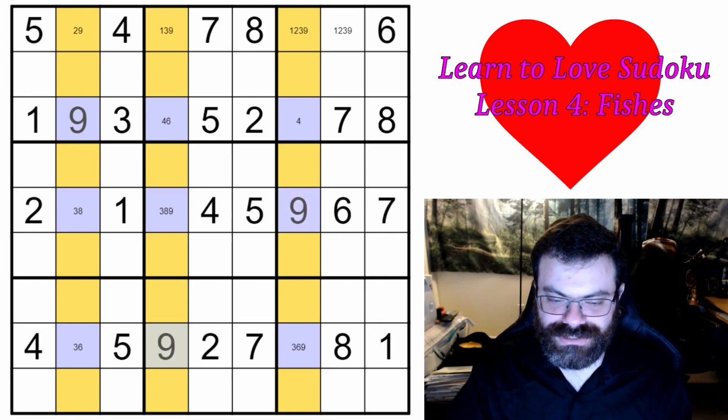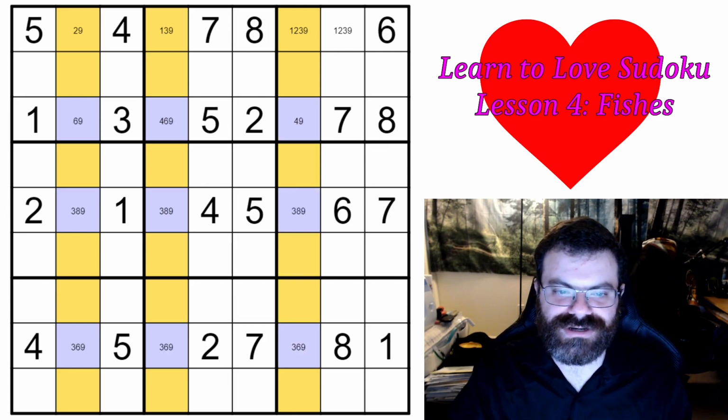But I obviously can't, because the 9 is limited to the same 3 columns in these 3 rows, there's no way I'm going to be able to use a 9 in these rows in such a way that I haven't used up the 9s for those columns. So hopefully that's clear. And again, it's essentially the same as the X-wing logic.